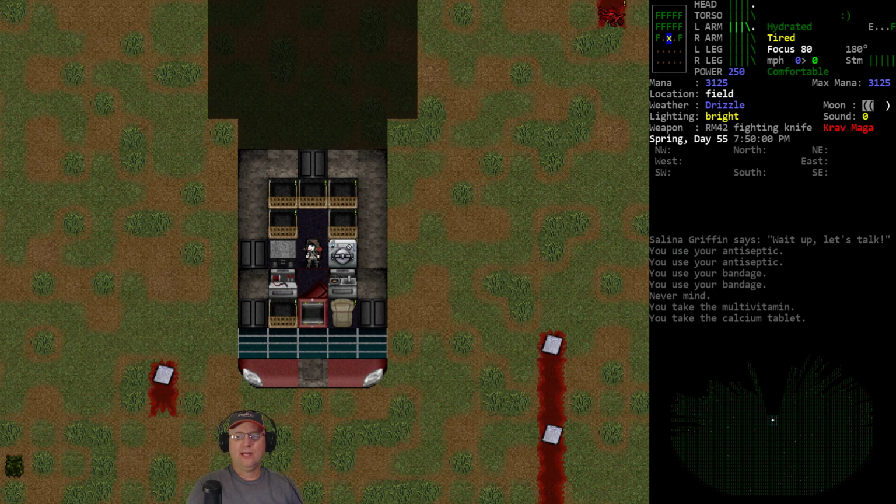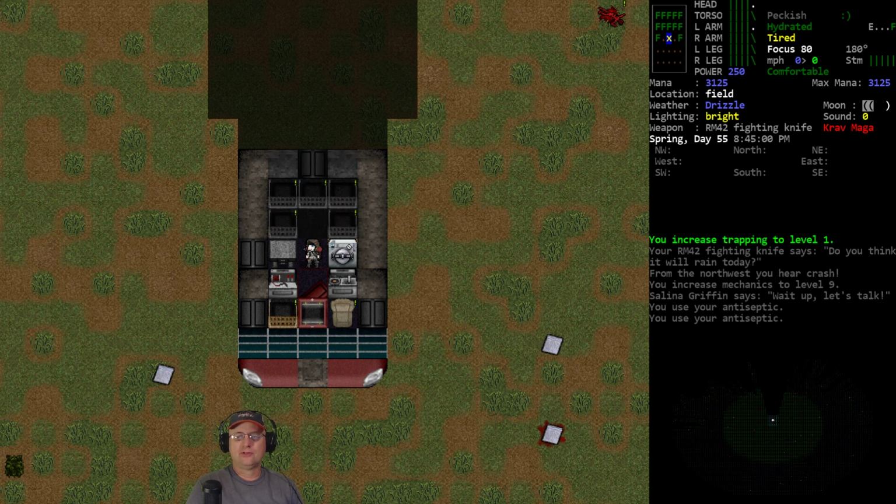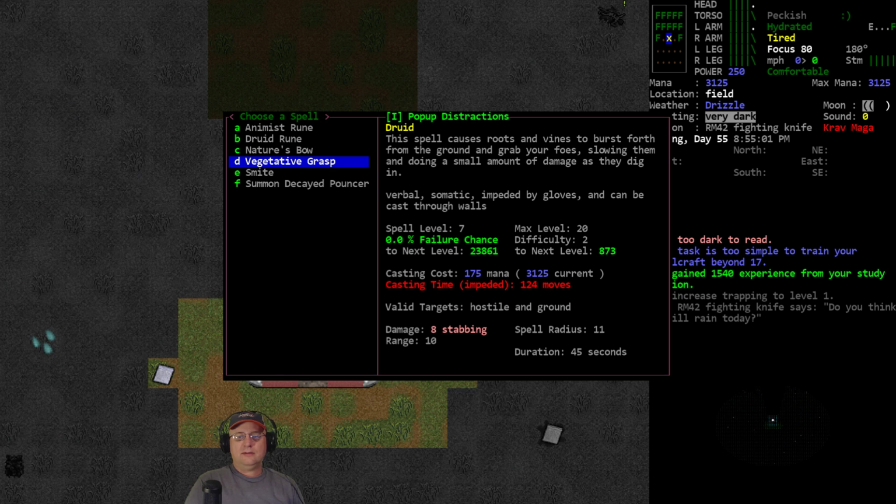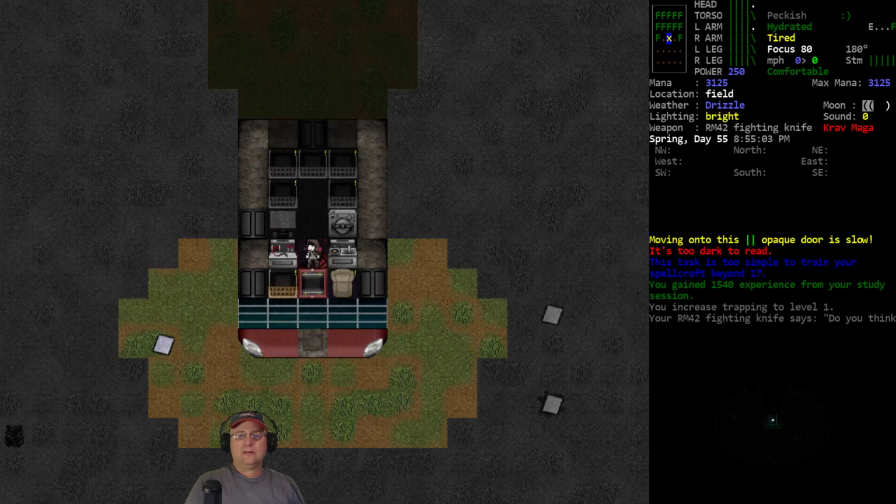Selena Griffin says, wait up, let's talk. Sure, you imaginary person. Let's chat. Didn't quite make the level. That's all right.